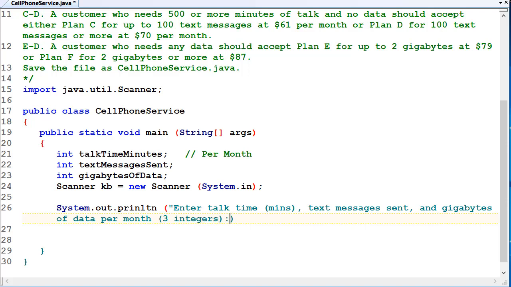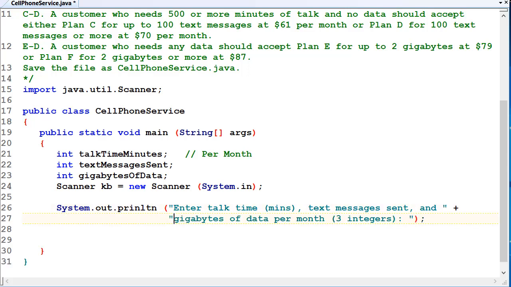Just make it really clear to the user that we want 3 bits of data. And that's wrapped around onto the next line, so I'll pull that down, just to make it a bit easier to read on a video screen, on a tutorial screen, that is. So enter talk time in minutes, text messages sent, and gigabytes of data per month. So we need 3 integer values. We're just telling the user what we need.